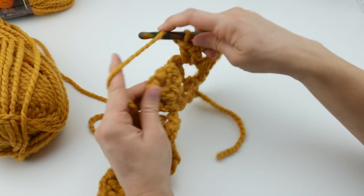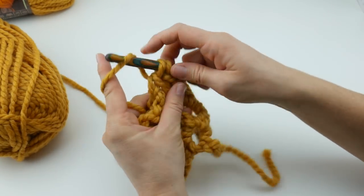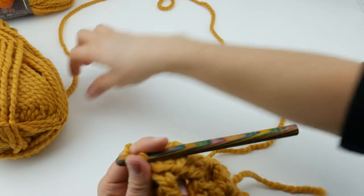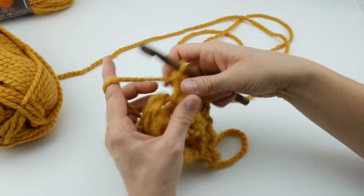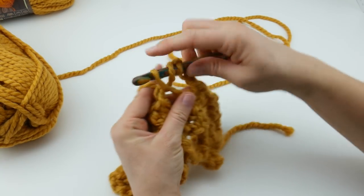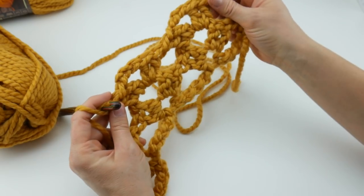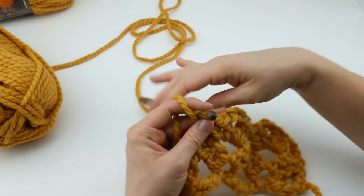All right, hop over to that next space, that next chain three space, and do the same thing. Two double crochet, one, and two. Get some more yarn. Like I mentioned before, we're zipping through the yarn. Okay, so two double crochet, then chain three. One, two, three, then two double crochet, all in that same chain three space. Okay, just like that. And see how the fans are stacking on top of one another? It's looking very lovely.